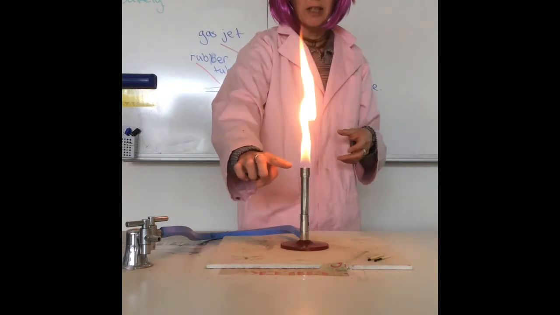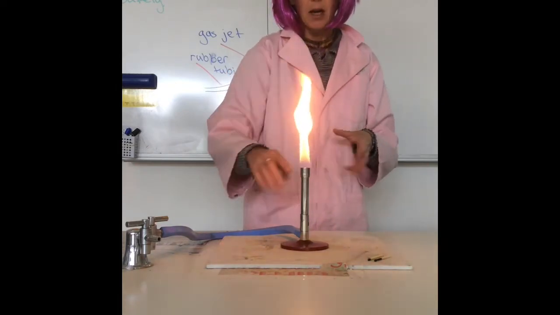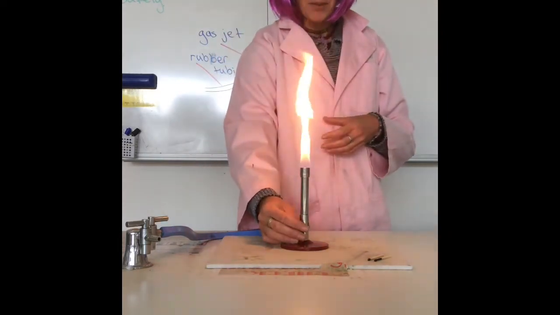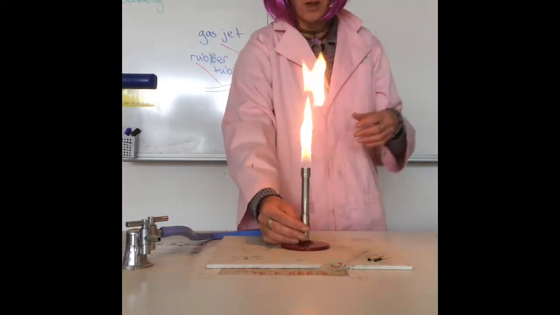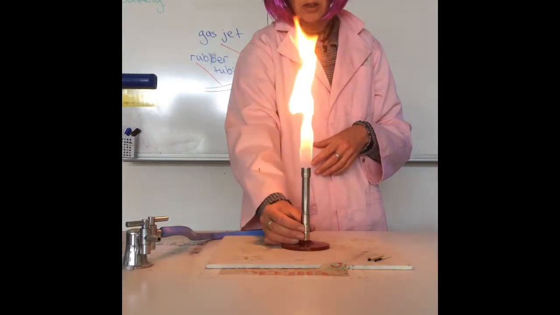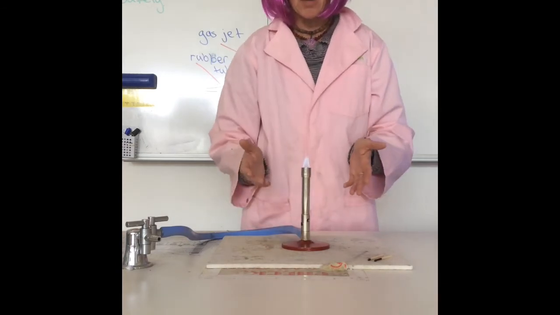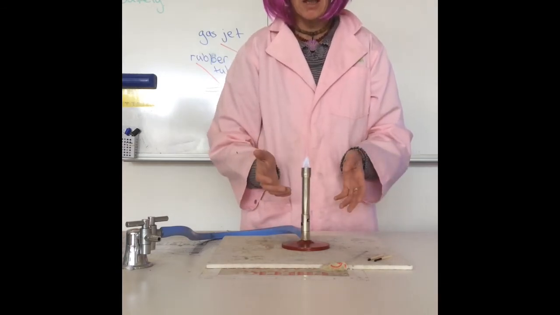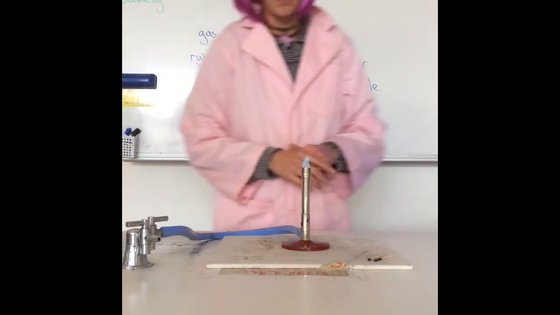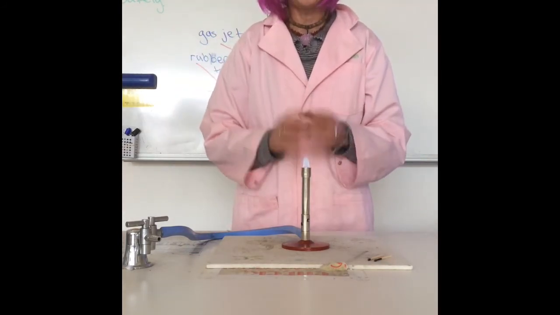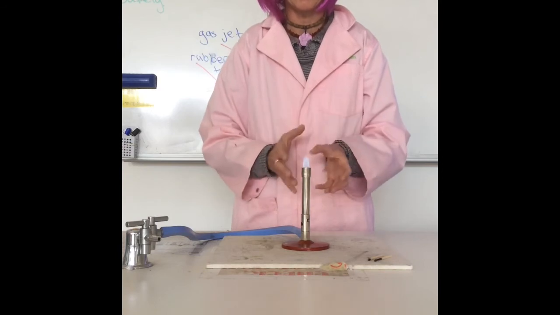It's really easy to see. Now, down the bottom you can actually see a little bit of blue. That's the hotter part. When I go to turn it onto the blue flame, don't do it too slow, but don't open it straight up really quickly. Otherwise, the flame might go out. So we're just going to change the Bunsen burner onto the blue flame. You can probably see it's a lot harder to see. I now have it on the blue flame. We use the blue flame for heating substances in the lab.